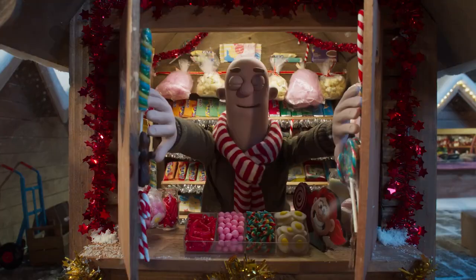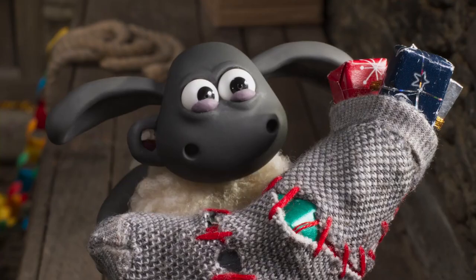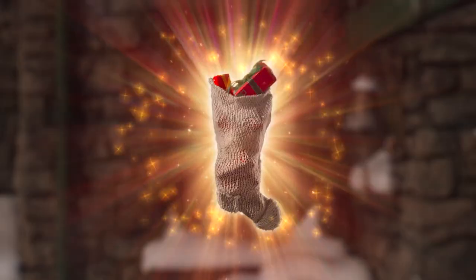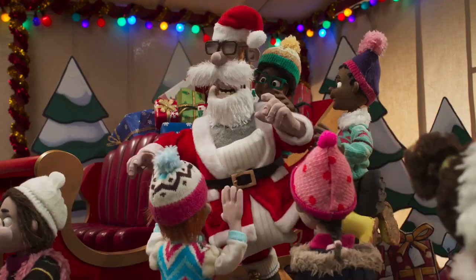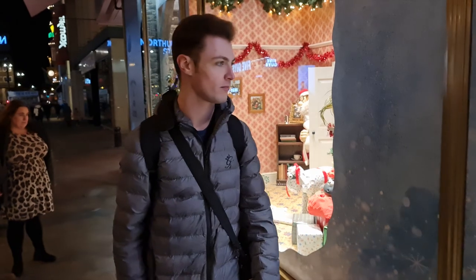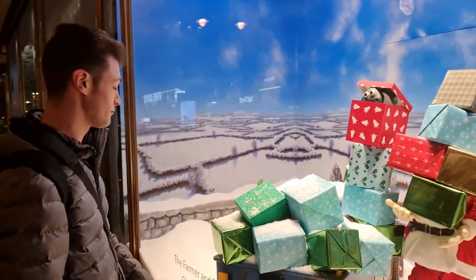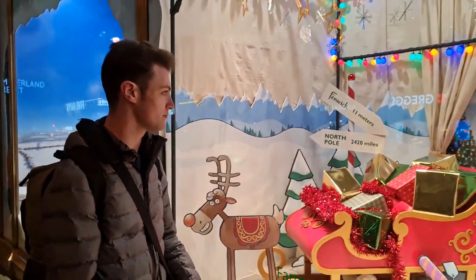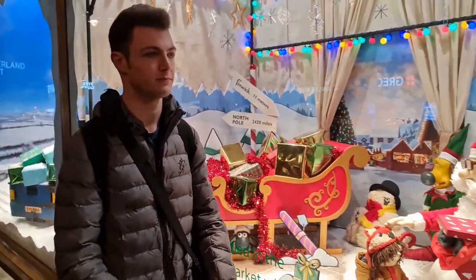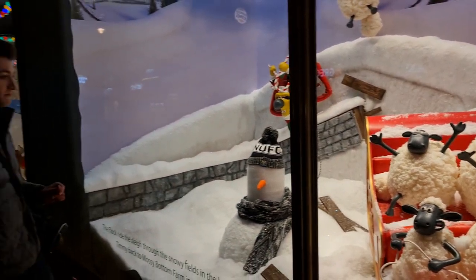By the end you get a very basic story. In this instance I assume it's a heavily simplified version of Shaun the Sheep: The Flight Before Christmas, just going off some of the props and sentences we see here — they seem similar to the one trailer that's been released. Since this display is not available to a wide audience at all — it's just in this one area — I'm going to narrate the brief story told throughout these windows along with showing you the imagery, which hopefully gives you as close of an experience as visiting the window itself. But if you do live locally I highly suggest going and taking a look.